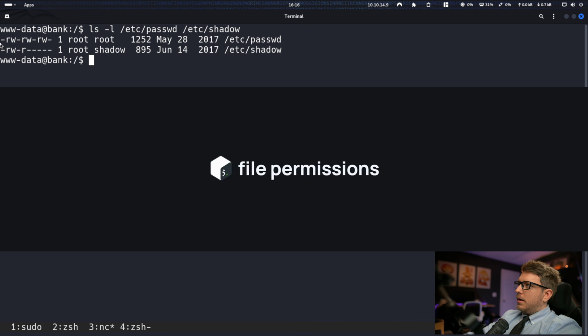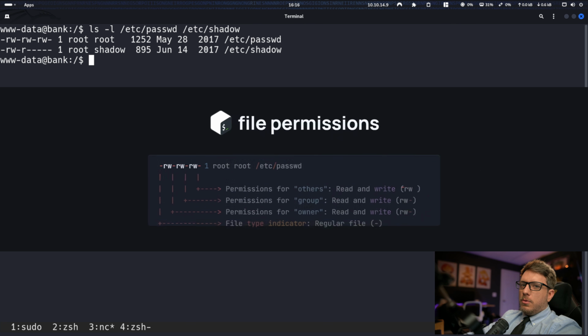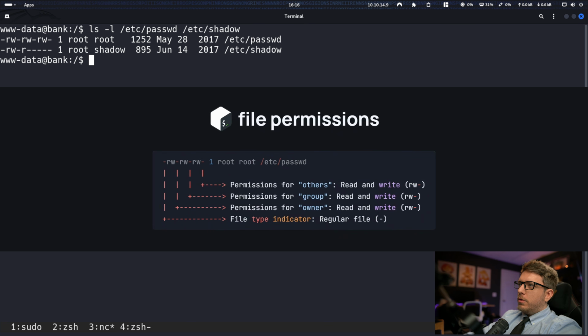And in this case, I'll show you on the screen why these are important to understand, because this is what allows you to know if you have permissions for the particular file in a Linux system. In this case, what's showing up for the password file is that we actually have a write ability in the password file. So that's very interesting, and that could be a very big problem.